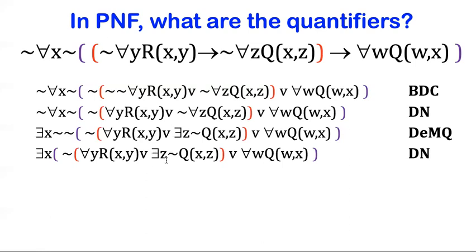Now, see, once this negation is past this quantifier, I can start to use null quantification because there's no negations sitting immediately on quantifiers. I can start moving these quantifiers past this disjunction or this one past that disjunction. So let's just work stepwise to make sure we don't lose our place.